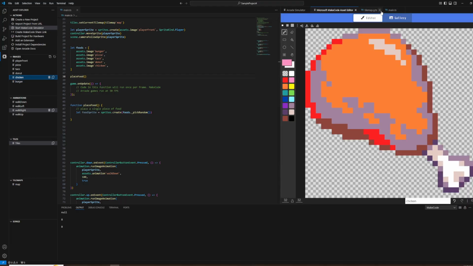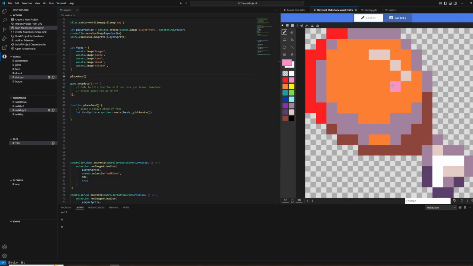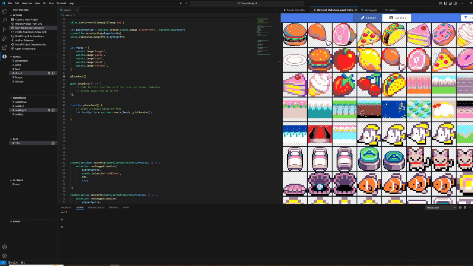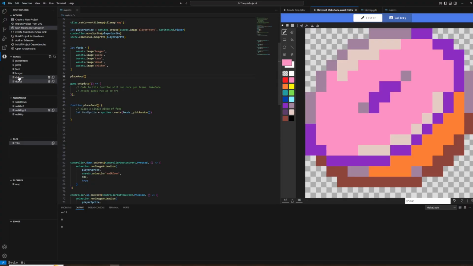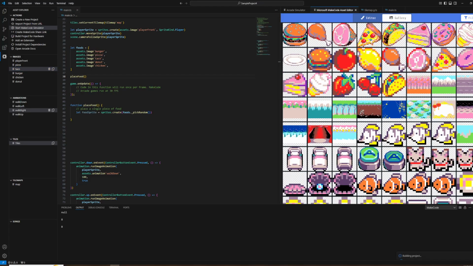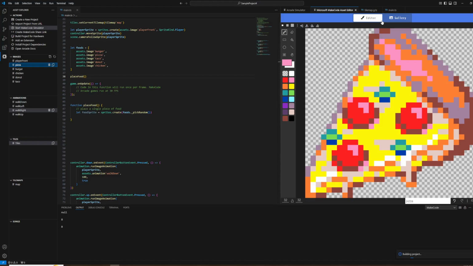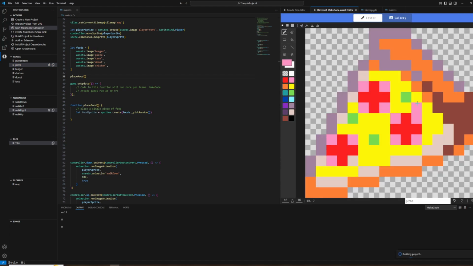All right, do this again. Sorry about that. I forgot those are massive. For some reason, I thought we were able to use those. Do we have the smaller donut? We do have a smaller donut. And taco, smaller taco. And pizza, smaller pizza. There we go.